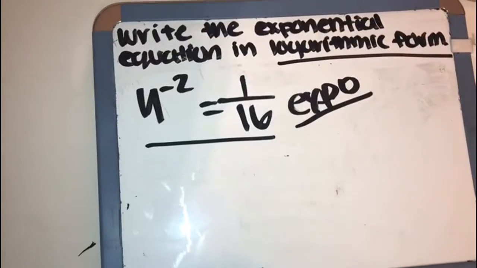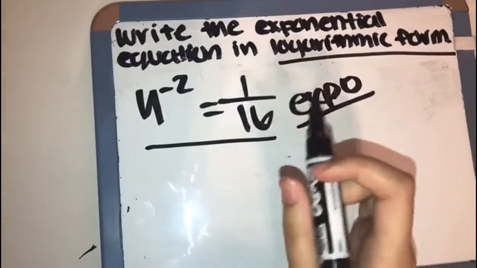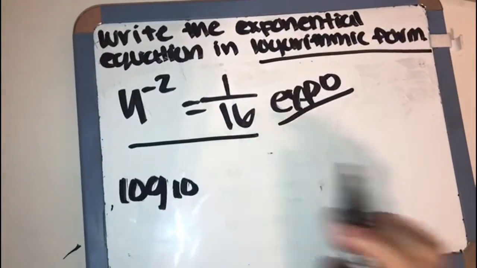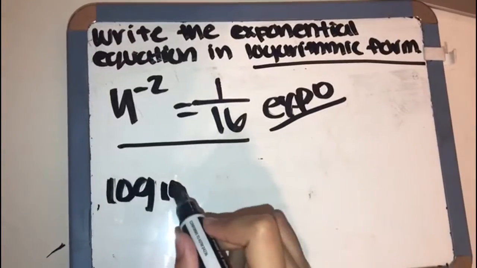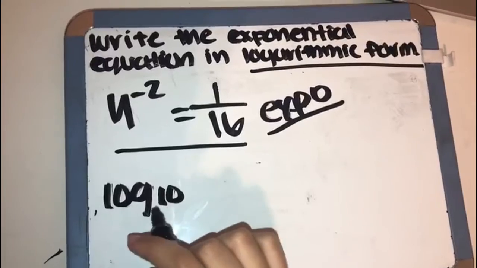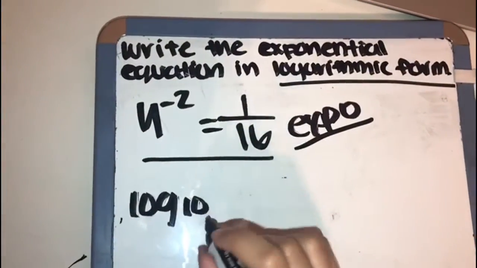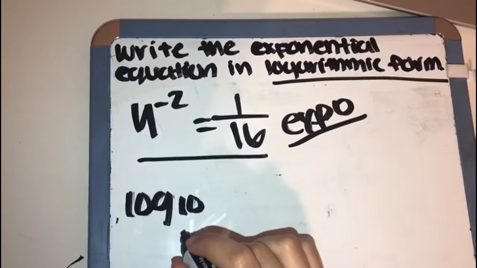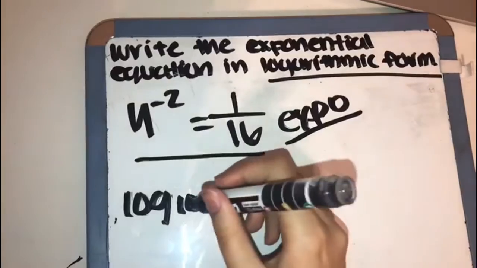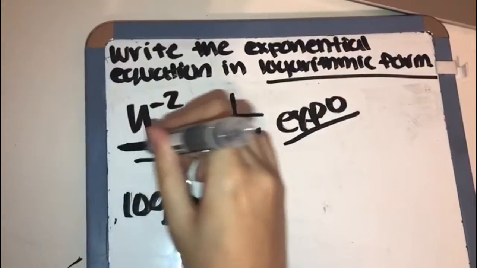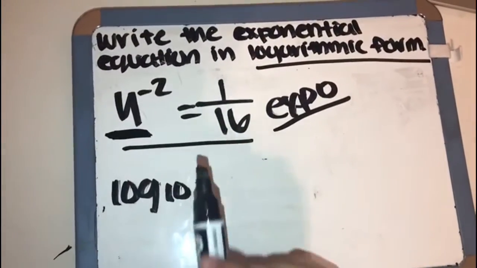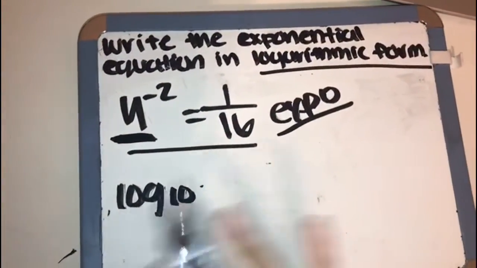So how I think about this is that every log has a base of 10 unless the problem changes it to a 2 or a 3 or a 4. But most of the time the common log is log base 10. Now, the best way to figure this out is to look at the 4. The 4 is the coefficient, right? The coefficient is always the base of the log, every time.